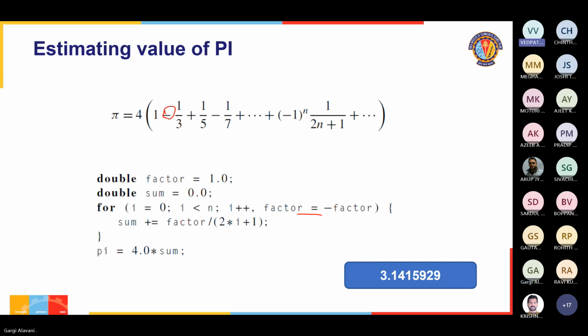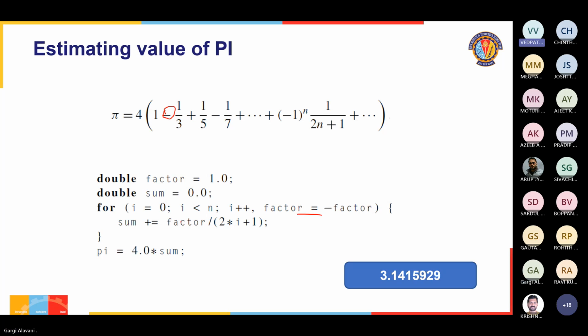Let's say there are 12 values and 4 threads. I'm taking very small numbers, but if we consider that number to be fairly high, let's say we have 1,000 components which are contributing and we have 4 threads, then the initial 250 would be picked up by thread 0, 250 till 500 would be thread 1, and so forth. An important parameter over here is that if we have an even factor, then it needs to be added. If we have an odd factor, it needs to be subtracted. That's the reason that factor element is important over here.